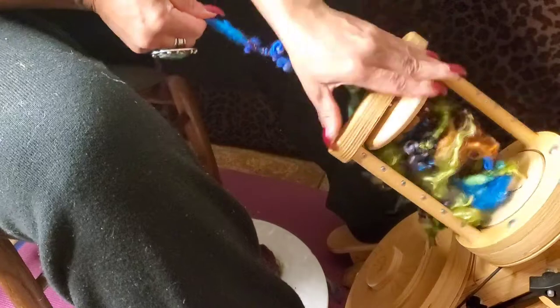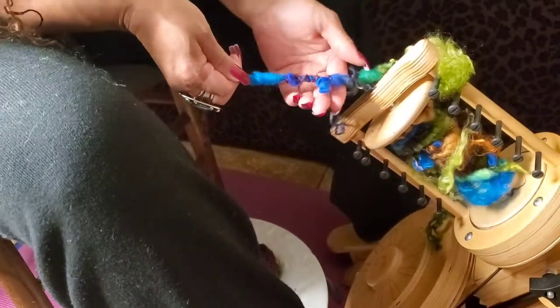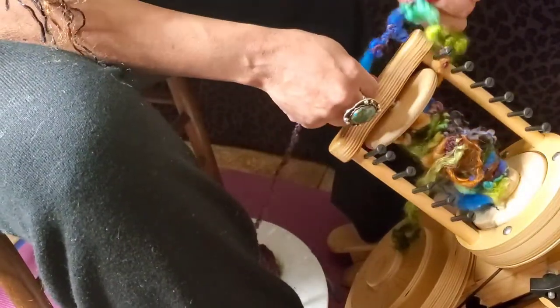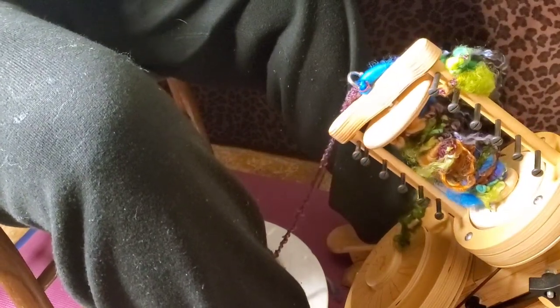I'm going to make a bobble, make another bobble, make a little thing here — those are knots. Let me just bring this back. This is a knot, a knot, a bobble. I'm going to kind of go like that so it holds while I decide what other color I'm using next. I'm going to go with the coppery brown color next — this is hand-dyed roving, I'm going to use that next.